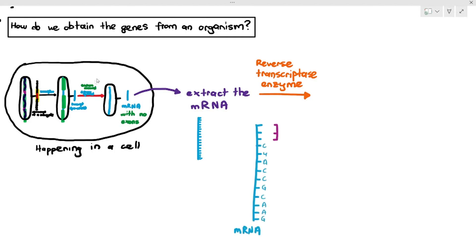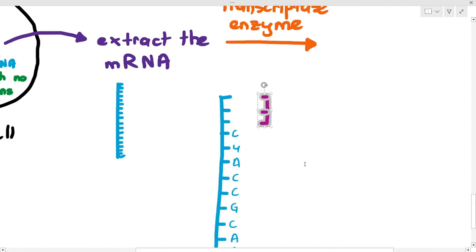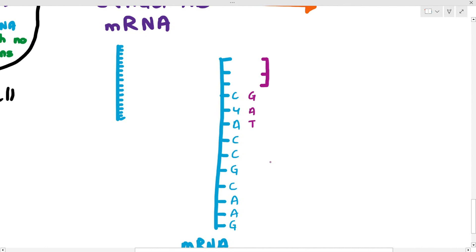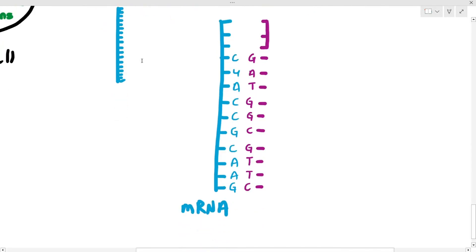So, what happens with this enzyme is, this enzyme will put a primer. You don't have to memorize the primer. It's just that small little sequence there. Look at this mRNA sequence here. I'm just going to put the sequence as CUACCGCAG. Don't memorize the sequence. Now, as the reverse transcriptase enzyme moves along the mRNA sequence, it will not add other RNA nucleotides, but it adds DNA nucleotides to the mRNA sequence.